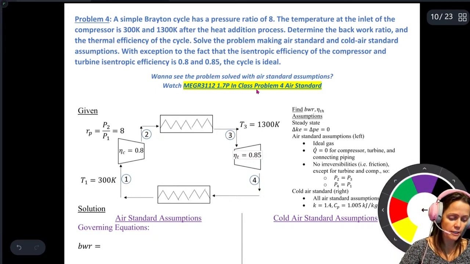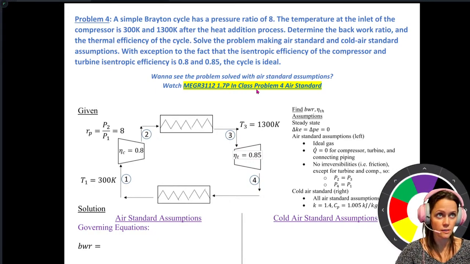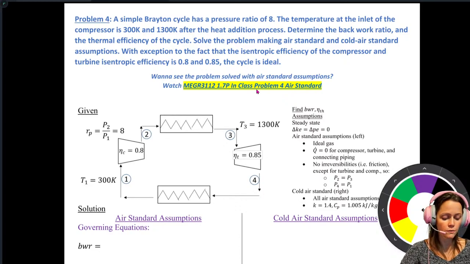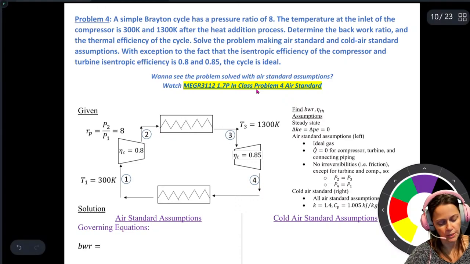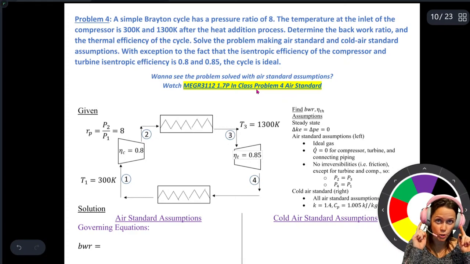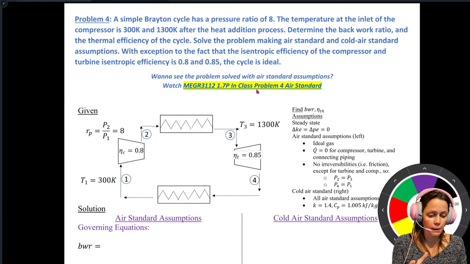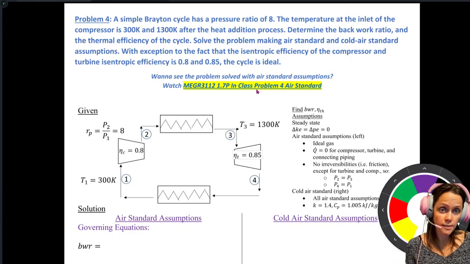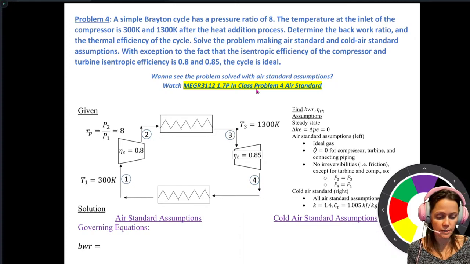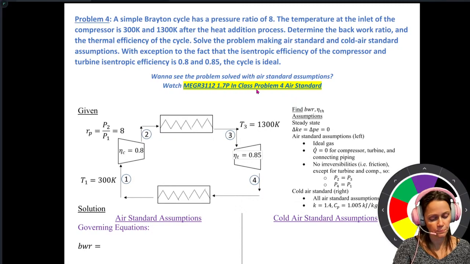Now, what I typically do with these Brayton cycles, and especially when we start making modifications on the Brayton cycles, I will give you the schematic, right? So I'll show you, okay, from 1 to 2, here's a compressor, then I'll have a heat exchanger drawn just like that, but it's going to be up to you to know: is this a heat addition process? Is it a heat rejection process? Is there a Q in, Q out, work in, work out? That'll be up to you.